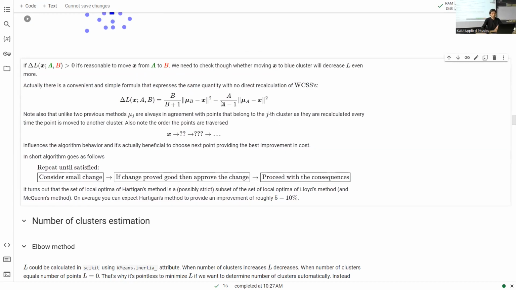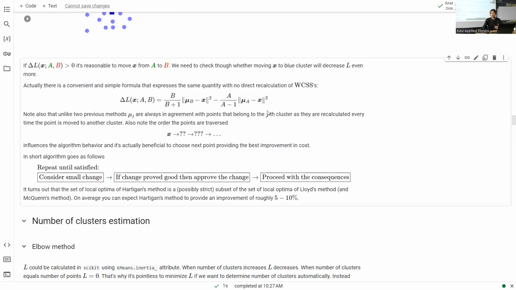So when I'm transferring that point from one cluster to another, I'm just doing this sort of calculation. I'm multiplying by some quotients, adding, subtracting, and I get the delta. So how much does my loss function change? It's not a big deal to perform that computation, and you don't need to recalculate everything to move one point from one cluster to another. So it's really helpful.